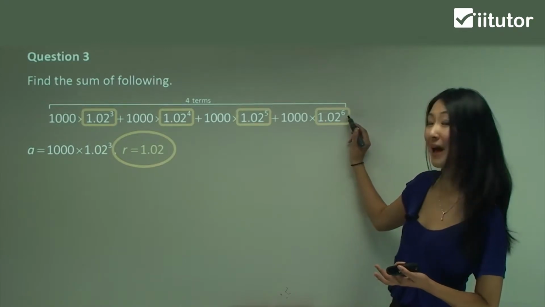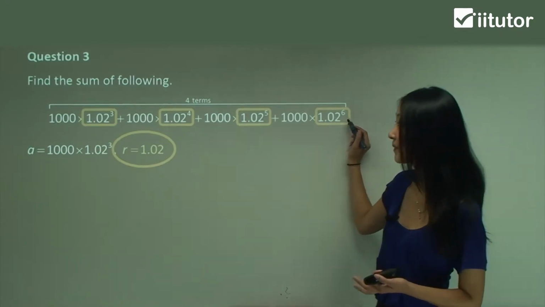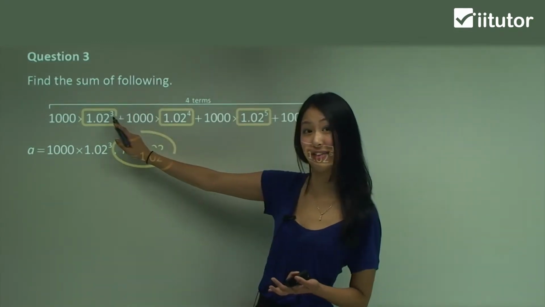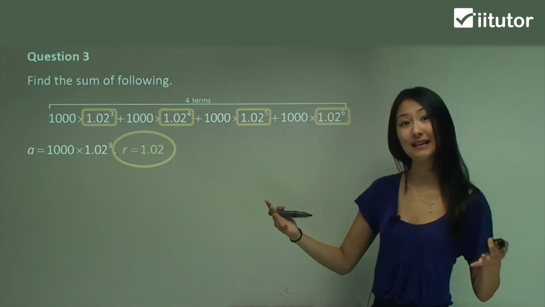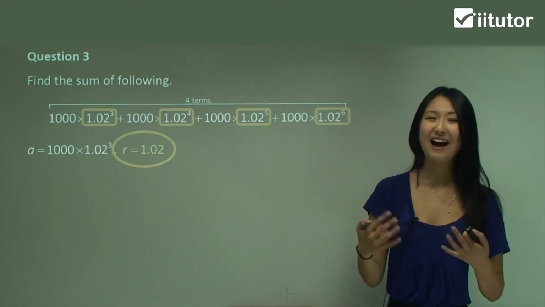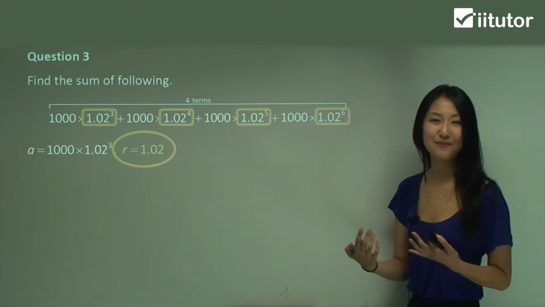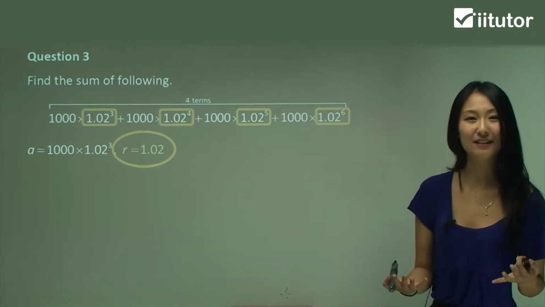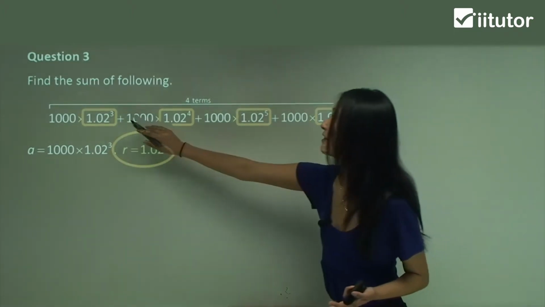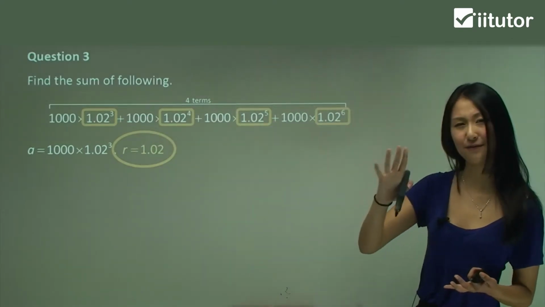And now finally, let's work out the number of terms. So we have power of 6 here, and we have the power of 3 there. So from 3 to 6, there's 4 terms. Now, I know some of you get confused because we think 6 minus 3 equals 3, but you can see here there'll be 3, 4, 5, 6, so there's 4 terms.